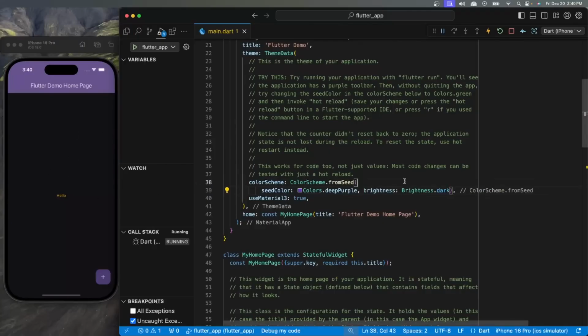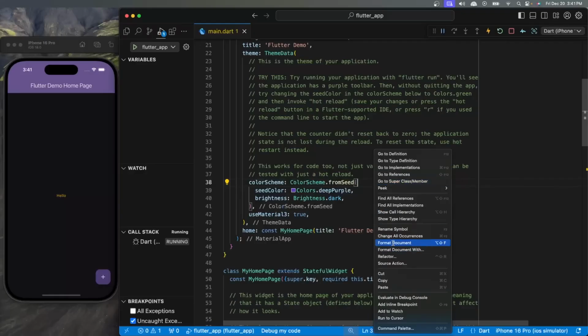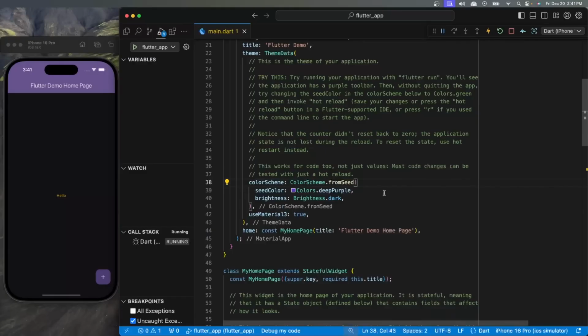But another thing is you can see that the code is a little bit weird. So if you put a comma after each argument and widget and save, this will automatically reformat the code in a good way so you can see it. If it doesn't work for you when you press Control S, this means you need to format the document, so you need to press this. All right? So that's about it.